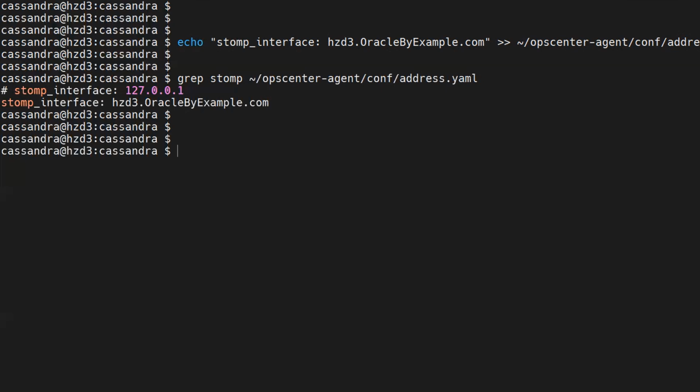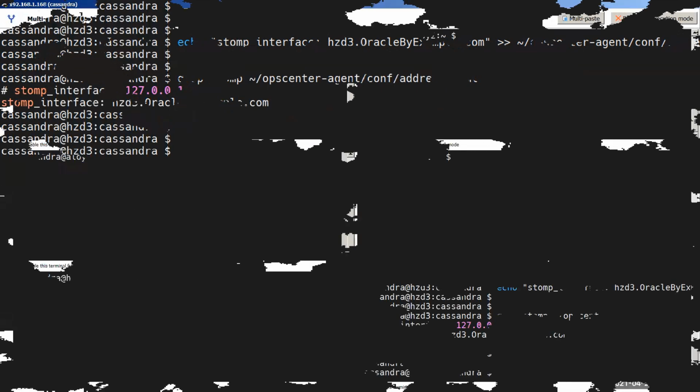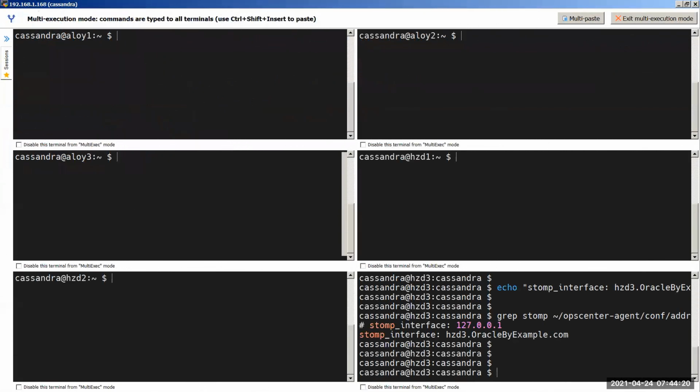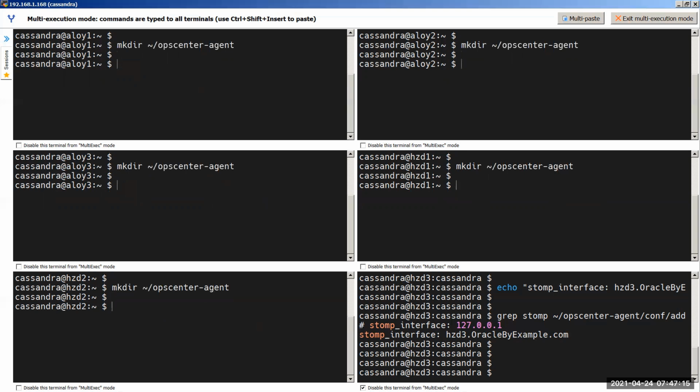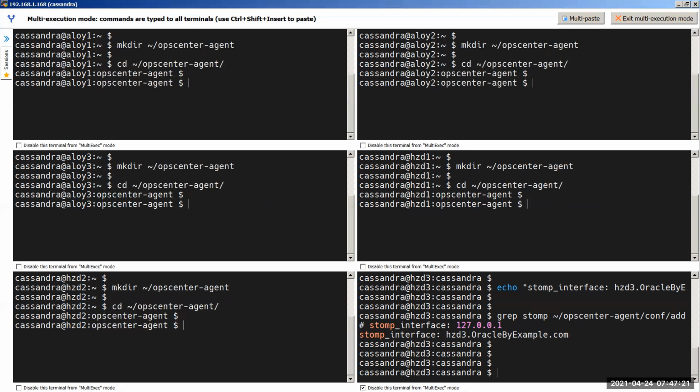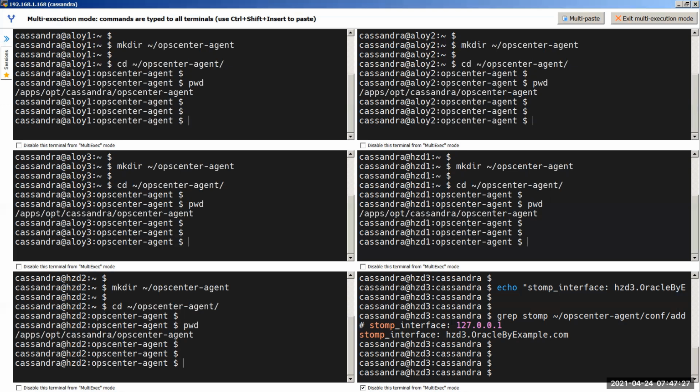Next step is to distribute this OpsCenter agent software to all our nodes in the DSE cluster. As you can see here, I have connected to all my servers using MobiXterm's powerful feature called multi-execution mode. I have created OpsCenter agent folder on all my servers, and I have navigated into this folder.